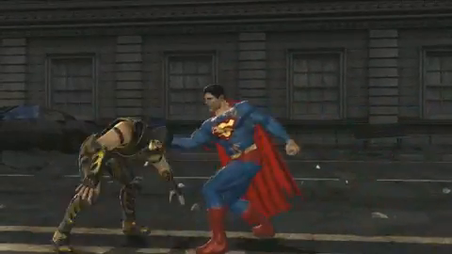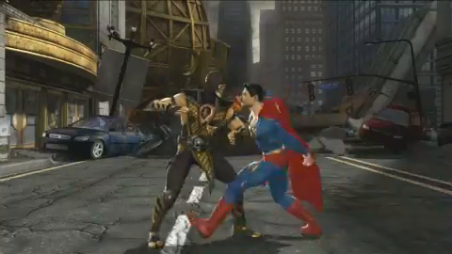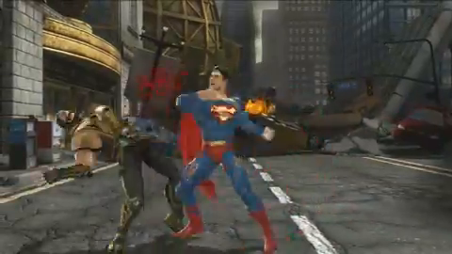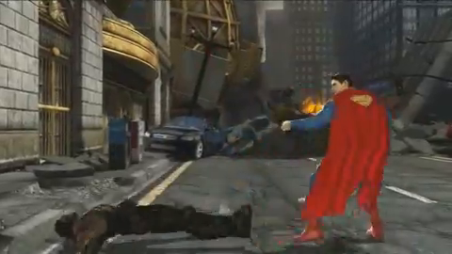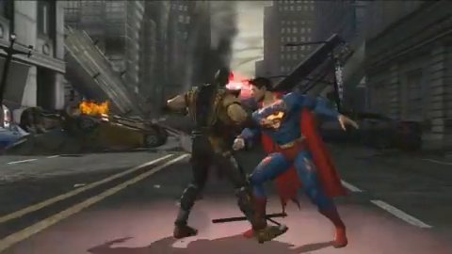In addition to his heat vision and freeze breath, he has a number of special moves that utilize his ability. Special moves like these can be custom linked together like no previous Mortal Kombat game has done before. Here is an example of some of the creative ways players can string together Superman's special moves.